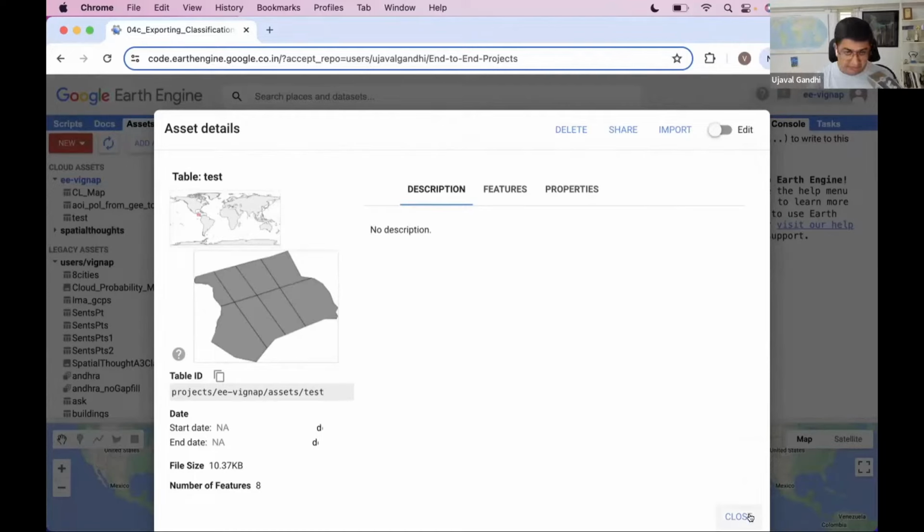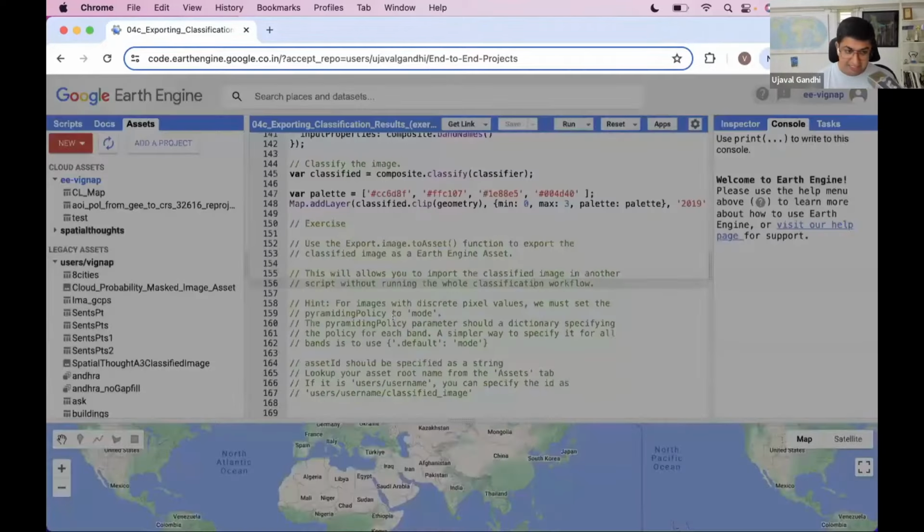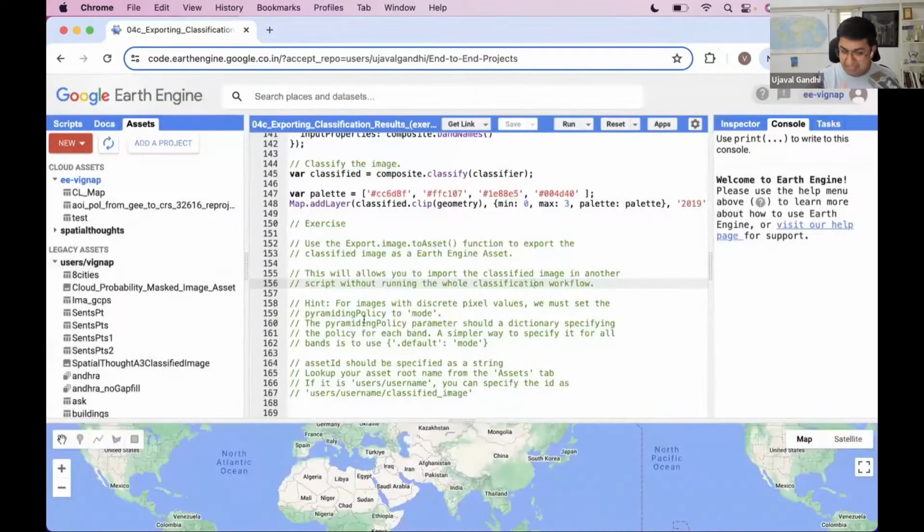Do you want to send it to your project folder or your user folder? But if you wanted to have a full path, you have to specify either this way: project / your project name / assets / the asset name, or user / your username. For most people, it'll be easiest just to give the name of the asset. You can just say composite, just give that.